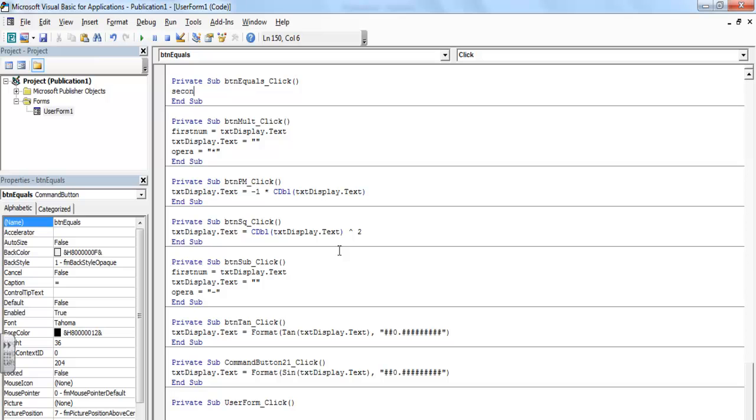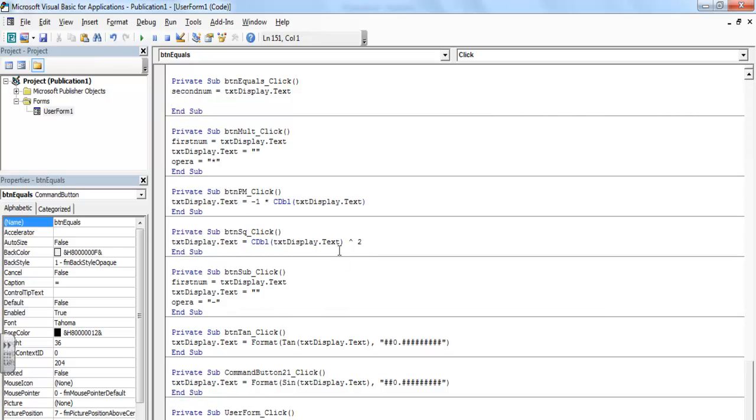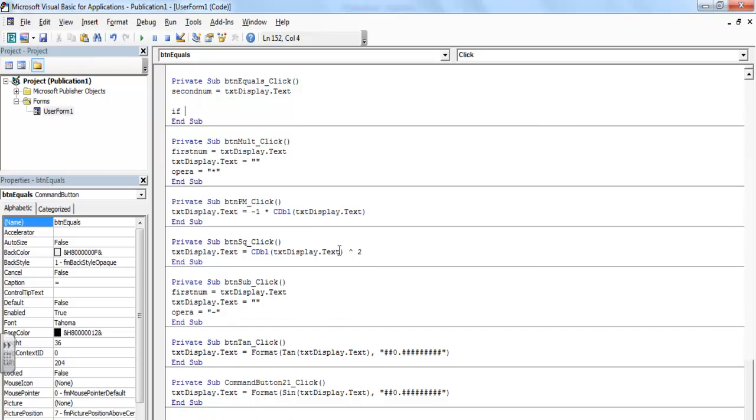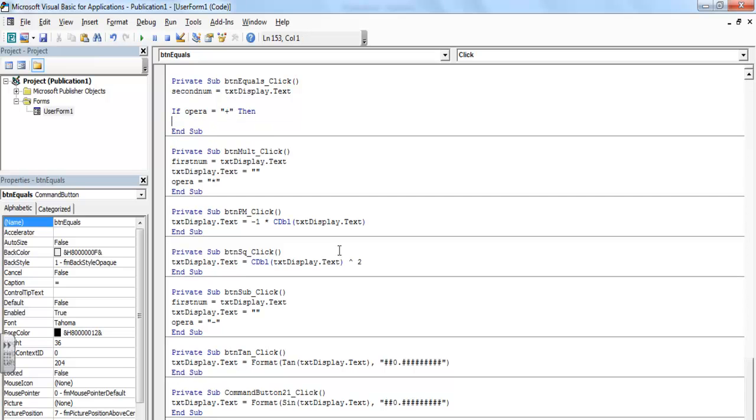With the equals, let's say second number equals txtDisplay.Text. Then let's use an If function. If the operator itself equals the plus sign, then answer equals first number plus second number.